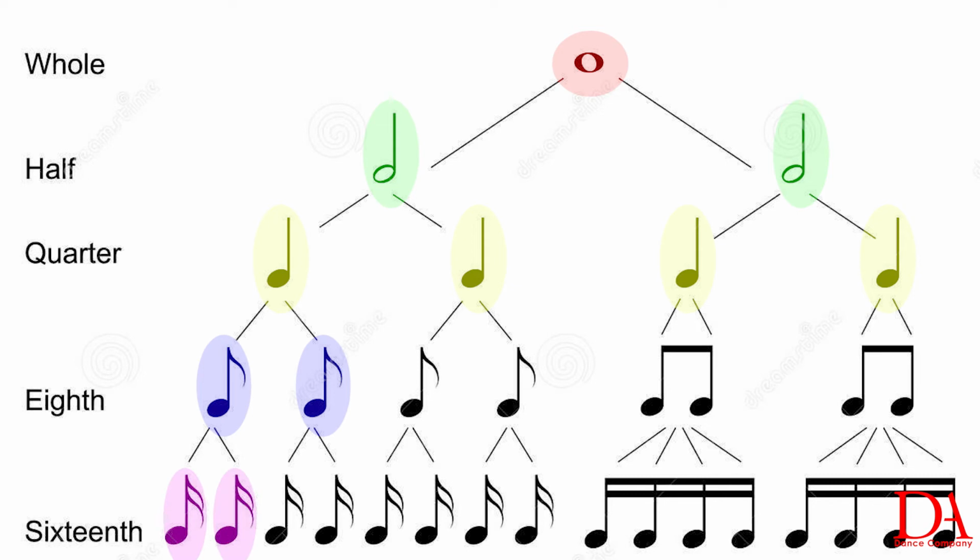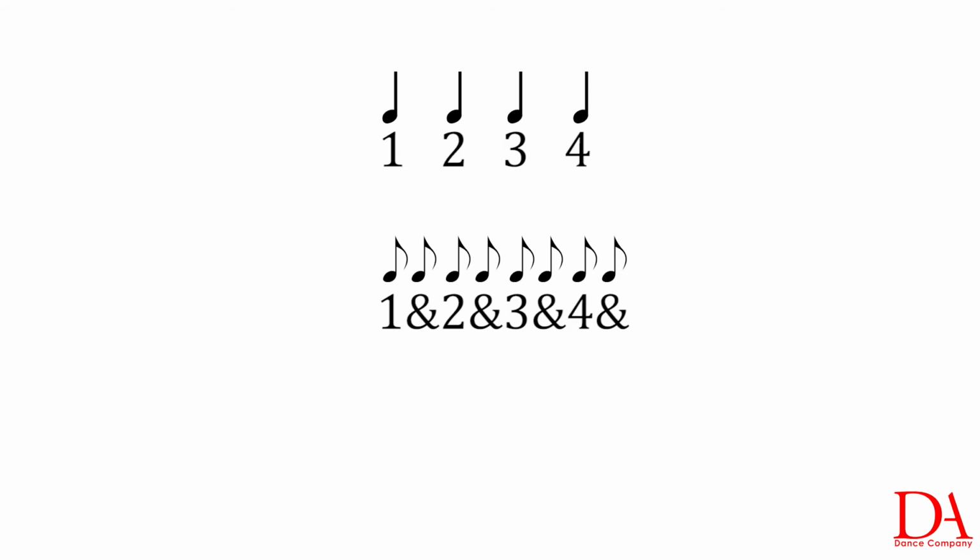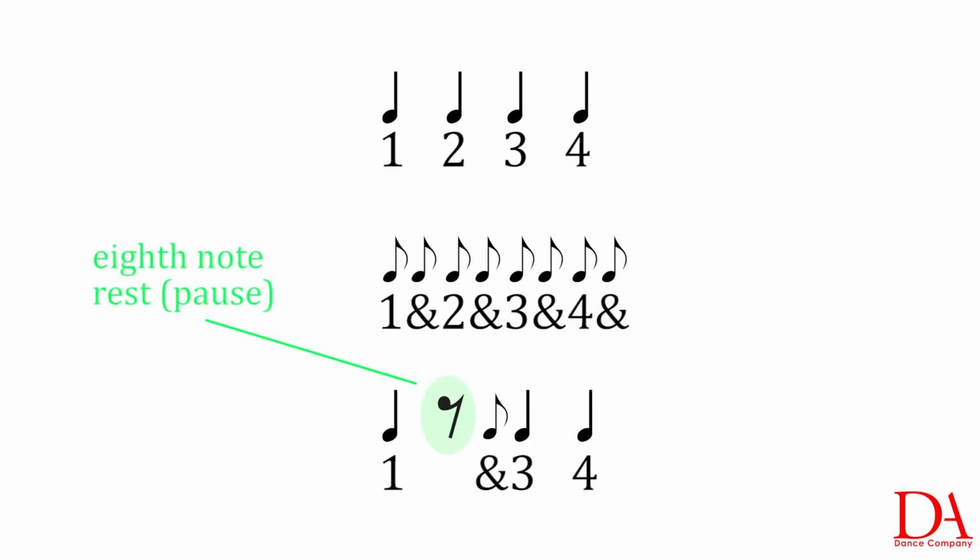This will help us a little bit later when we will understand the different rhythms or different sounds played by instruments, because an instrument can go like 1, 2, 3, 4, and another instrument can go like 1 and 2 and 3 and 4, or another one can go like 1 and 3, 4. But more of this a little bit later.